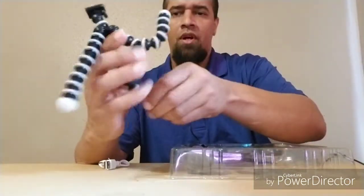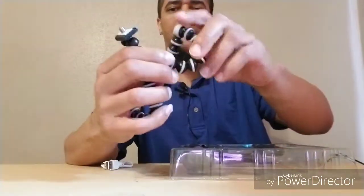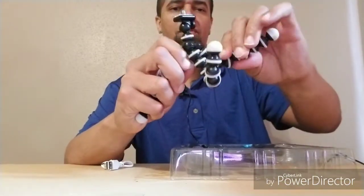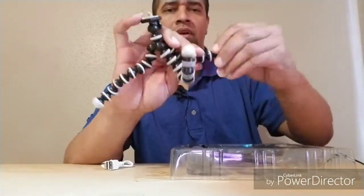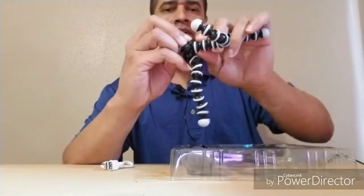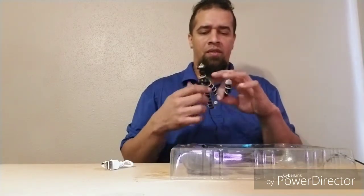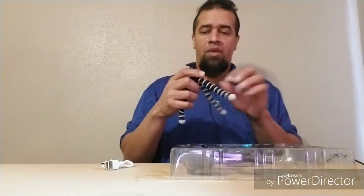Oh, it moves differently — okay, okay, okay. So we can clamp it on stuff. Every last circle bends except for these two. Every last one bends, so you got so many options with that depending on your situation. That's pretty neat; I'm pretty sure that will come in handy in different situations and different settings, but for my main setting like right now we'll just need it to be like this.